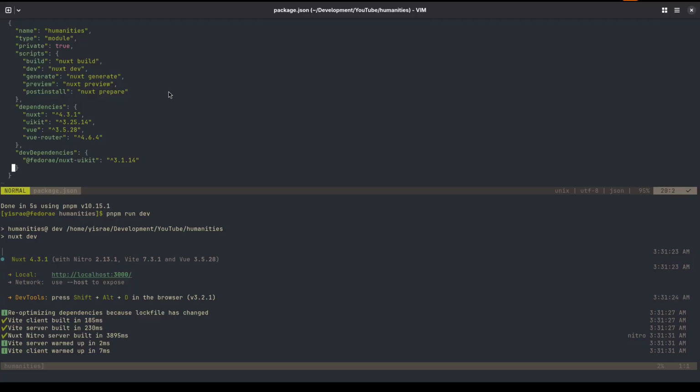So we have it now here, and we have the latest version because it doesn't really matter. Technically it does matter which version, because we would be using Nuxt-UIkit with a specific UIkit version, and then there might be conflicts. So this is a workaround essentially, but not a fixed solution. I'm going to talk some more about that shortly.